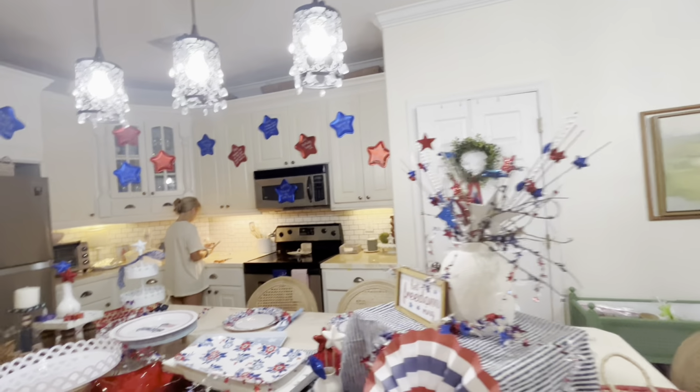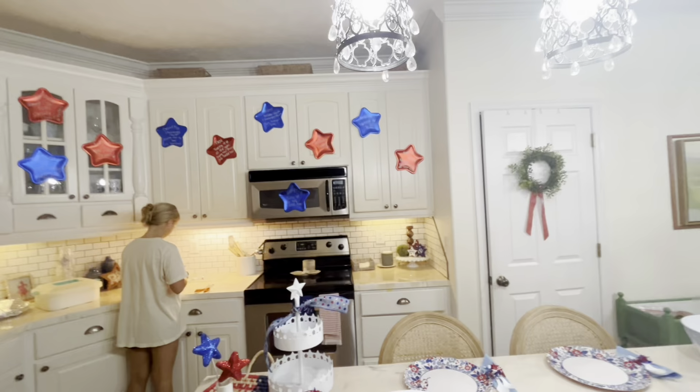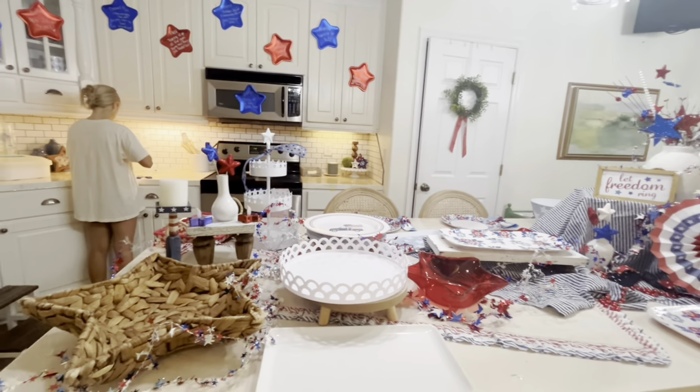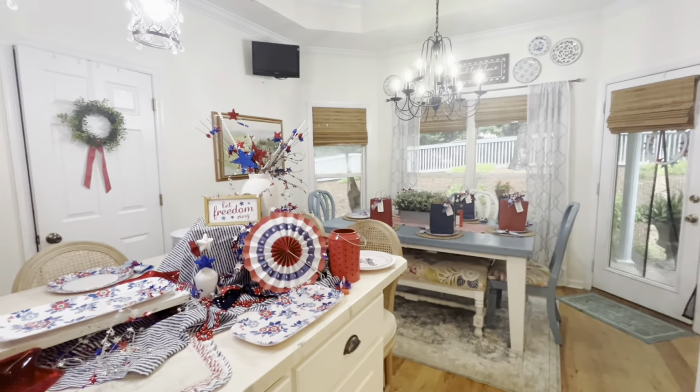So there's a lot going on in this kitchen, and it's a lot. I don't typically have quite this much, but you know, for a party every once in a while, it's just fun. Now, I couldn't live like this because there's too much visual clutter, but for tonight, I think it'll be fun.